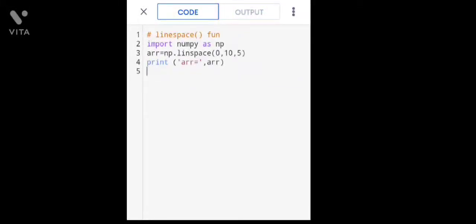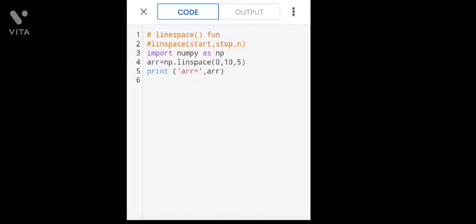Now let us go for linspace function. The linspace function is used to create an array with evenly spaced points between a starting point and an ending point. The syntax of linspace is linspace of start comma stop comma number of points.